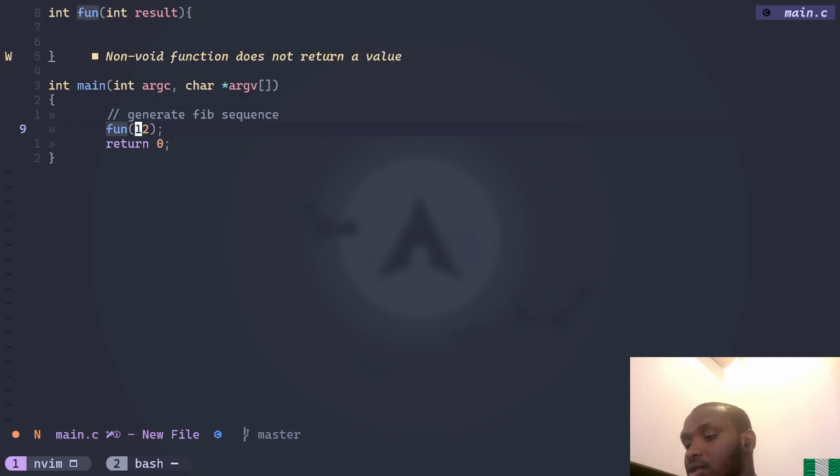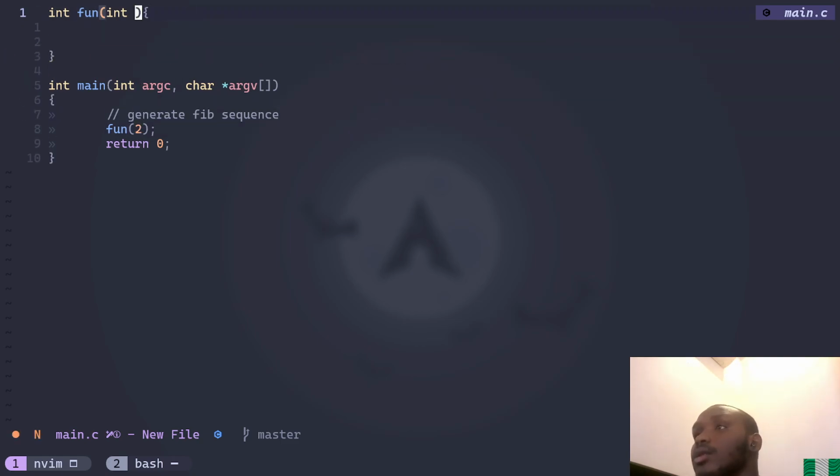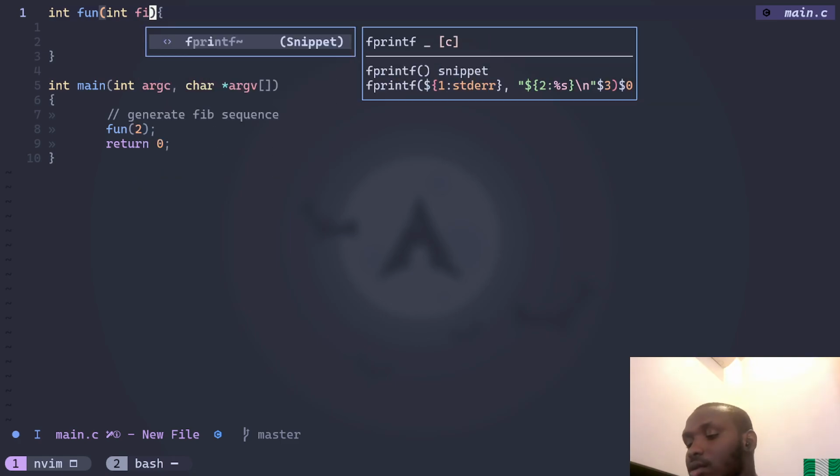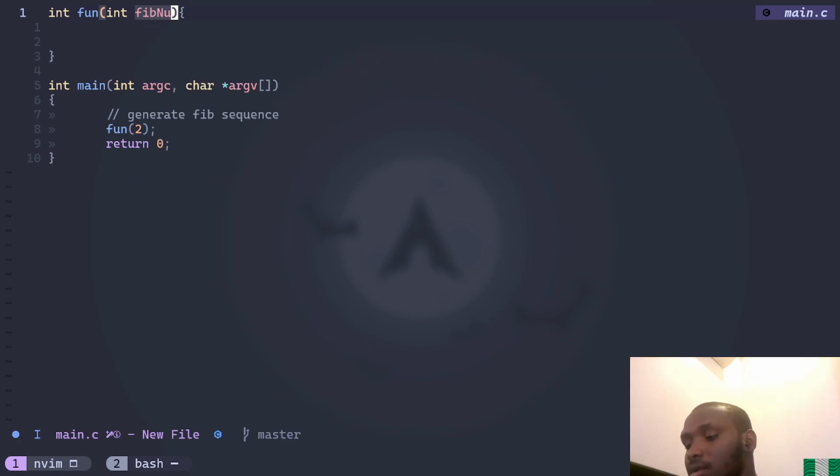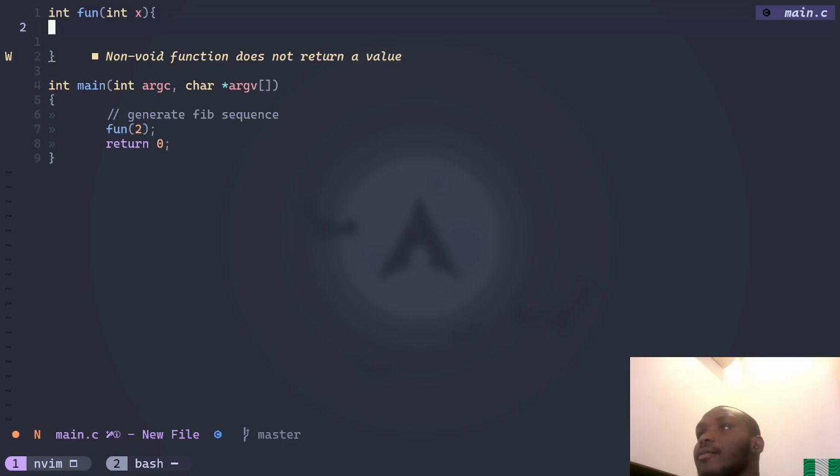Sorry, let me first do 1, 2. So it's simple. No, let me just use X. So X would be how many numbers of the sequence to generate.